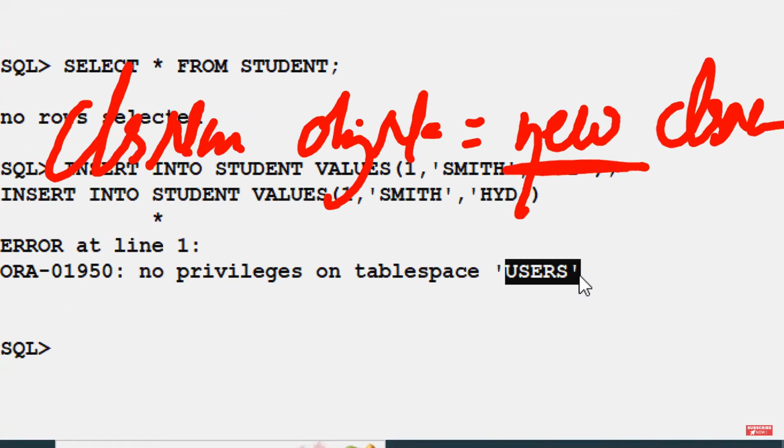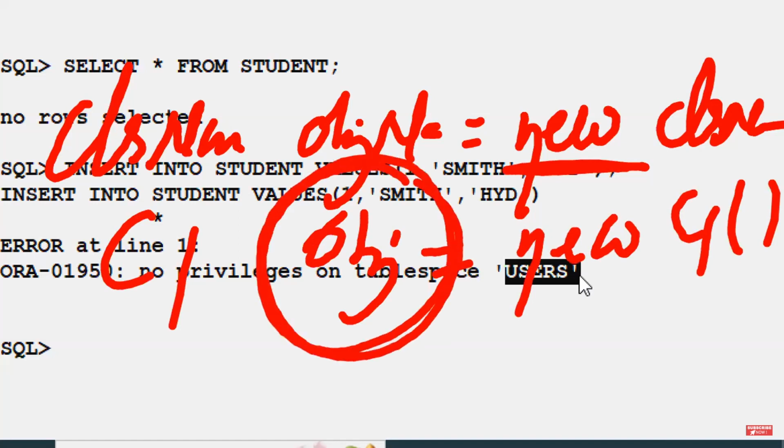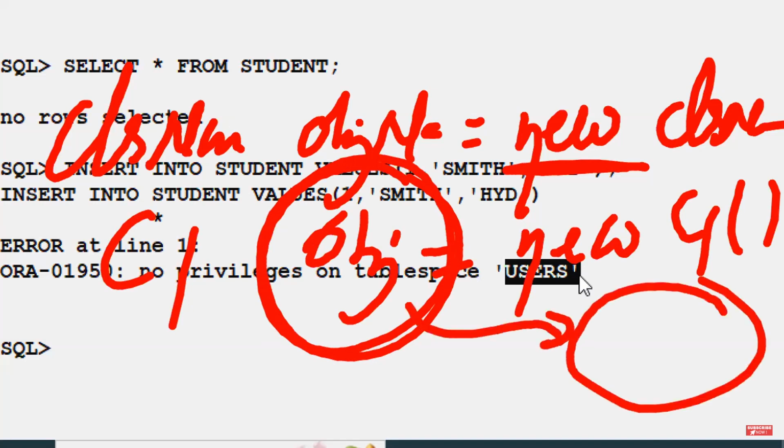So here, whatever the class name, for example, my class name is C1, object name is obj is equals to new C1. Suppose I'm creating it now. So my object name is obj. Whenever you create an object for the class, definitely some memory is allocated for this object. Is it right or wrong? Correct? So memory allocation is happening for this object.